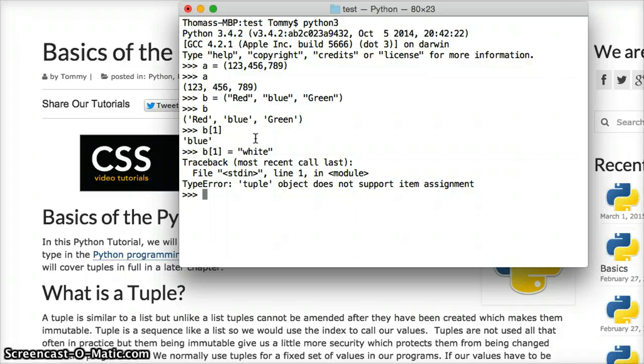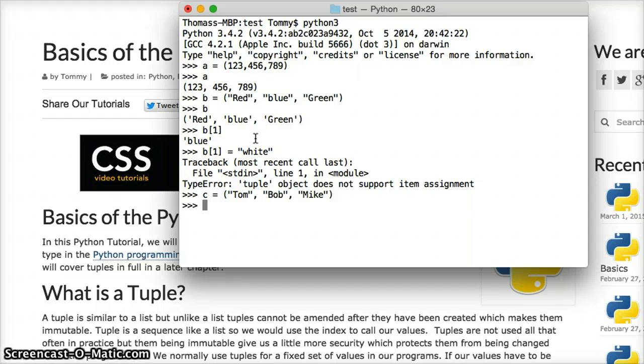So let's do one more tuple and assign it and call it, and then call a value from it just for practice's sake, and then we'll move on. So let's do c equals, oops, parentheses, Tom, Bob, and Mike. These are very important people in our programming language. Not really, I just made up some names.